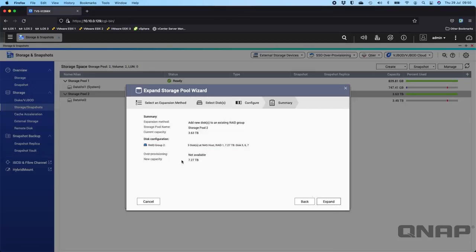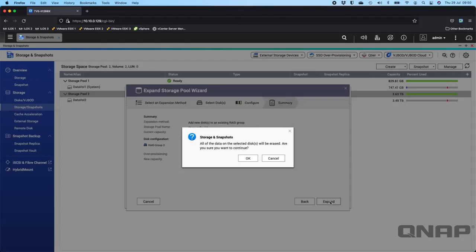It's going to tell me my new capacity is going to be 7.27. Effectively switching from 2 drives in RAID 1, you've got single disk protection. So if one drive fails, your data is still okay. And when we change up to 3 drives, it's exactly the same. You're still protected from the one drive failing. So this extra drive addition is pure capacity. You're not losing anything with this conversion. It's just going up from one drive's worth of capacity, with one drive worth of capacity being used for the redundancy, to two drives' worth. So here I've got the option now to just click expand.